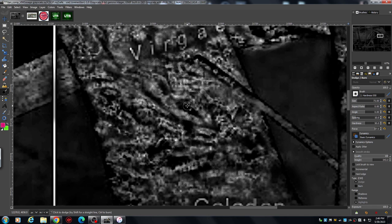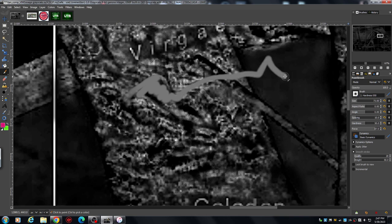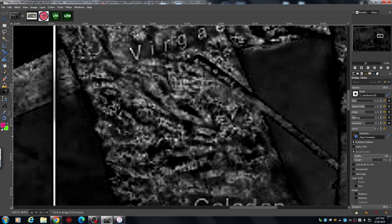So if you're new and you're still here, this is not a paintbrush. If I was using a paintbrush, it would be like that. I mean, that's the size of the thing that I'm using. It's a dodge tool. And you can just push and pull shadows, midtones, and highlights. And you would be right in saying, well, how do you know when to stop or start? And I don't know really. I just try and get it to a stage where I'm hoping you can see what I'm finding.